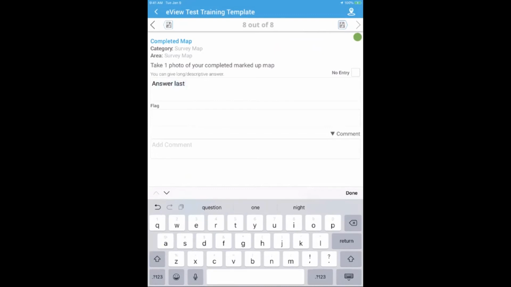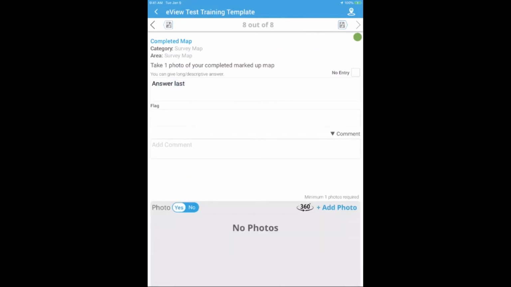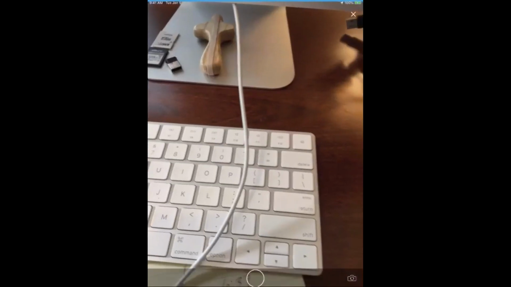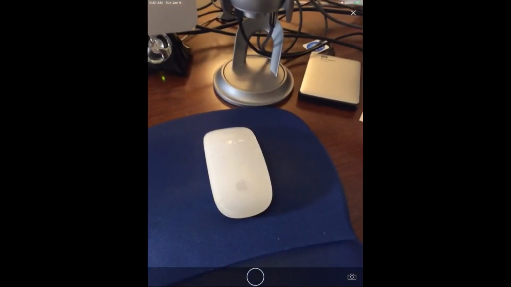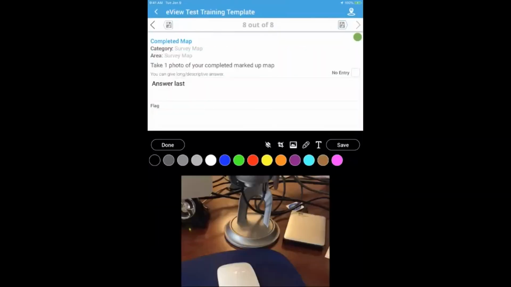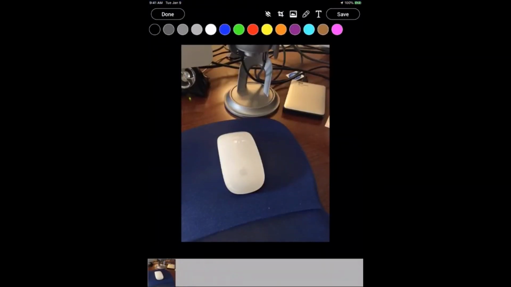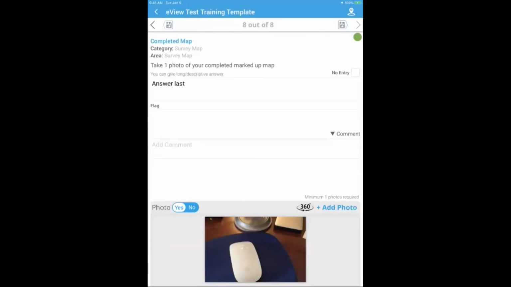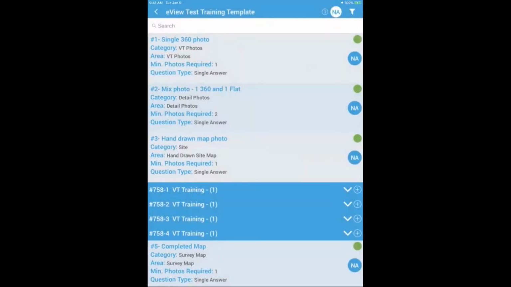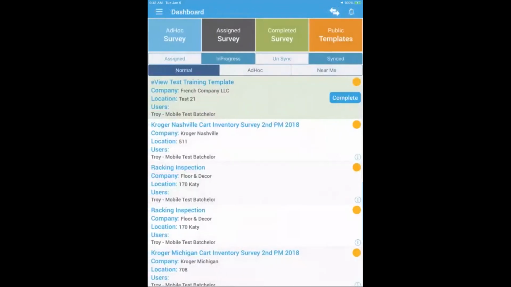Okay, and then we're going to add one more photo. We're going to go in now, and since we undid our yes and no photo, click off yes, and we're going to add a photo. Click on here and click on save, click on done, and we're going to save and next. Okay, so now we've got the survey, it's been completed, and so we'll go back out to this main screen.